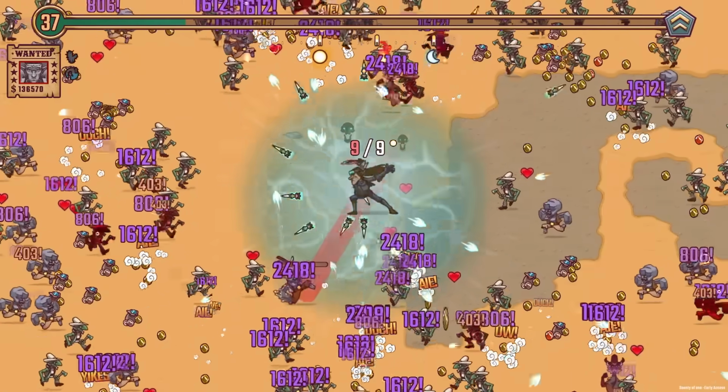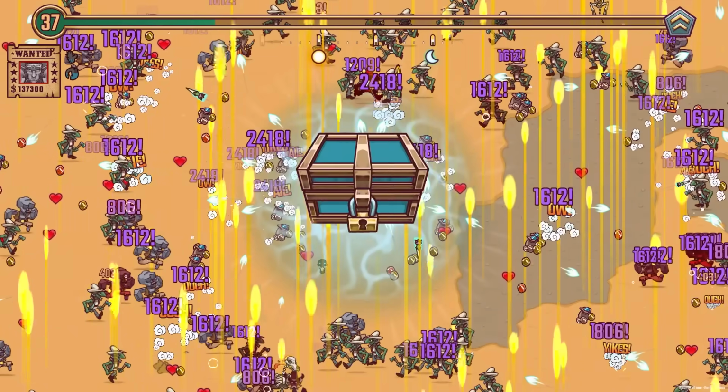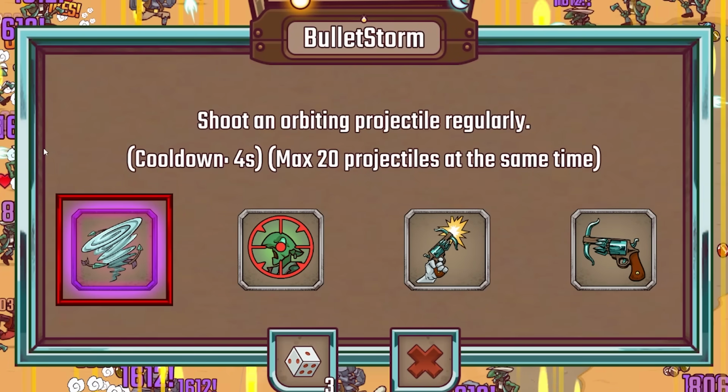This is awesome. Right, there's a boss down there. There is a boss down there. We've taken him out. We've got his chest. Oh, so shoot an orbiting projectile regularly. I want to go with that because it's purple.